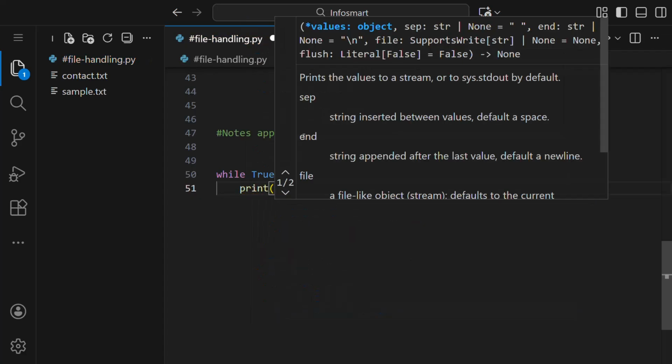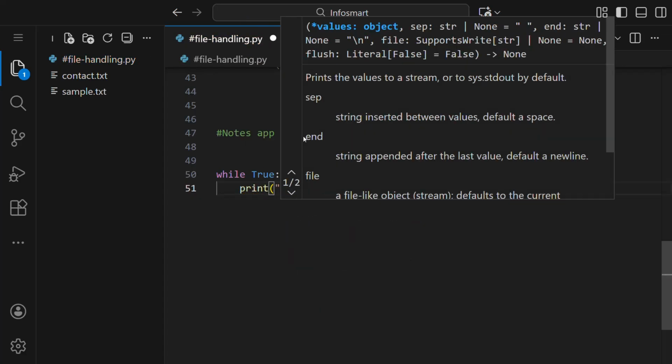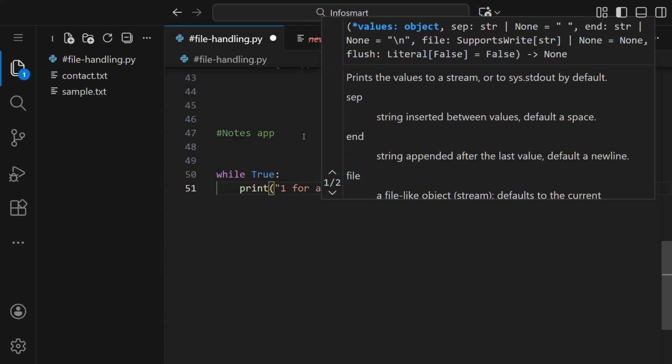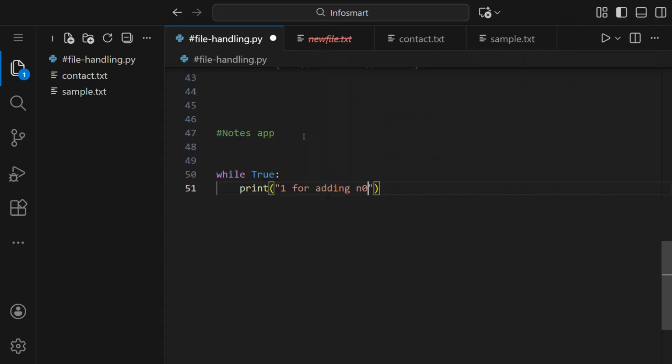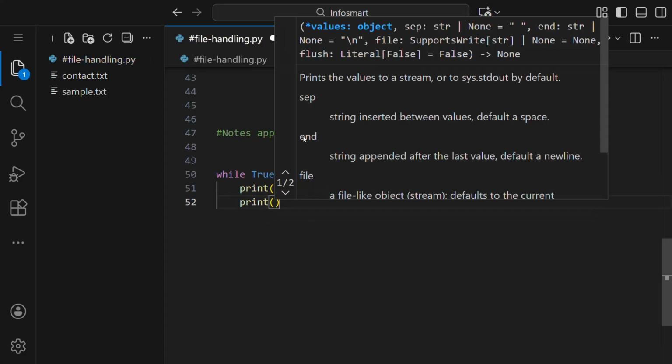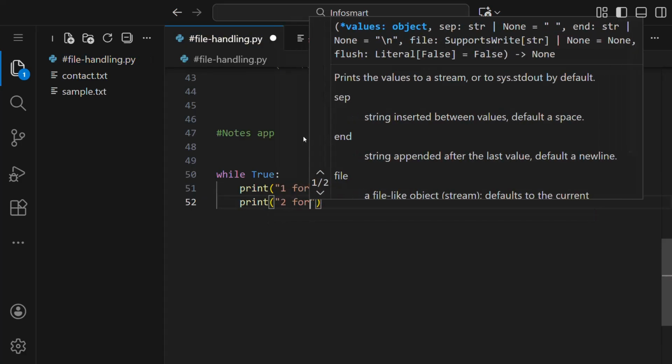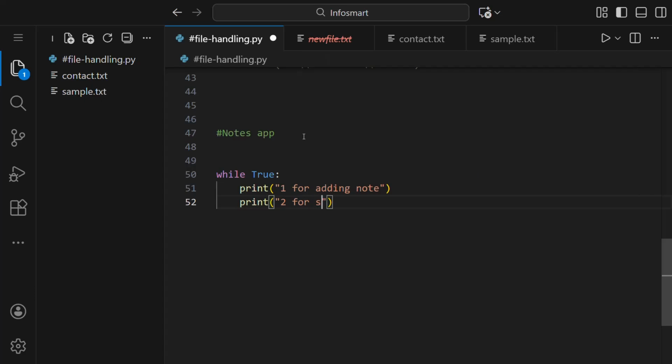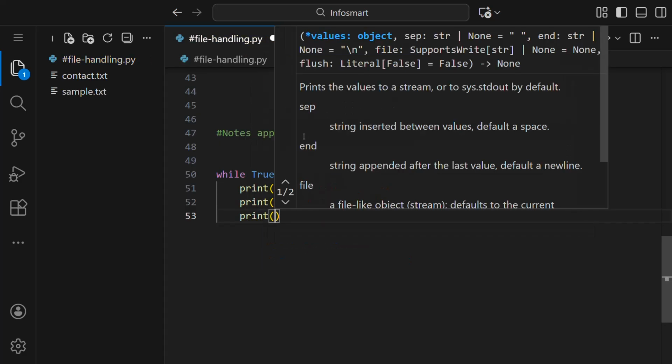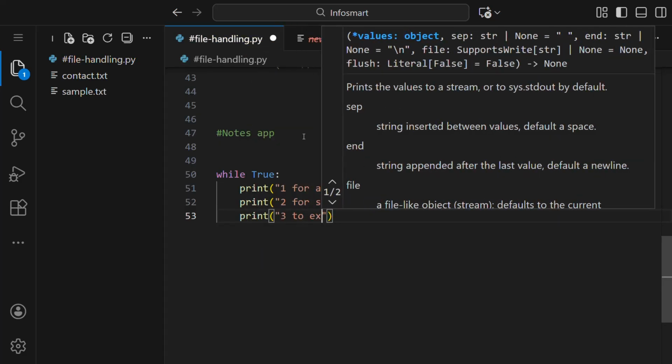In this we'll print one for adding note, and two for viewing the note or showing the note. So let us write show notes, and third will be to exit.